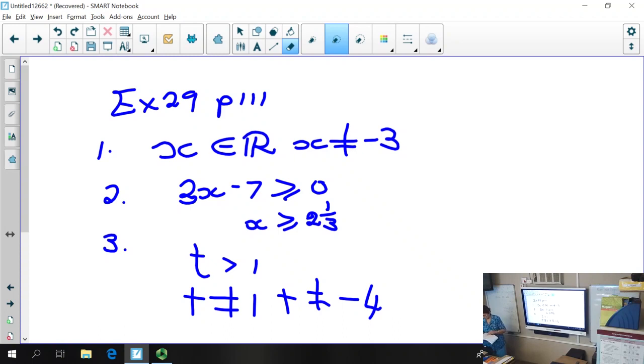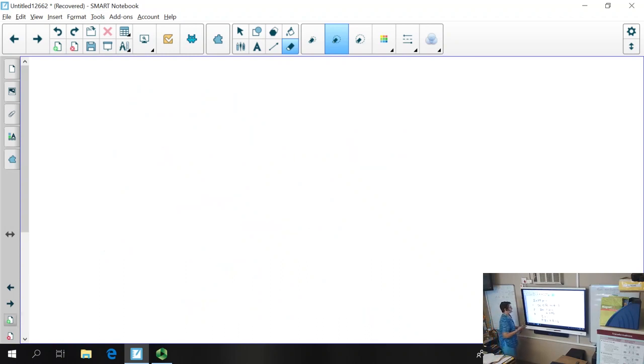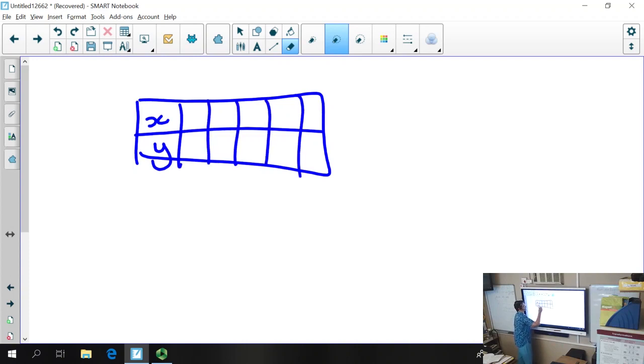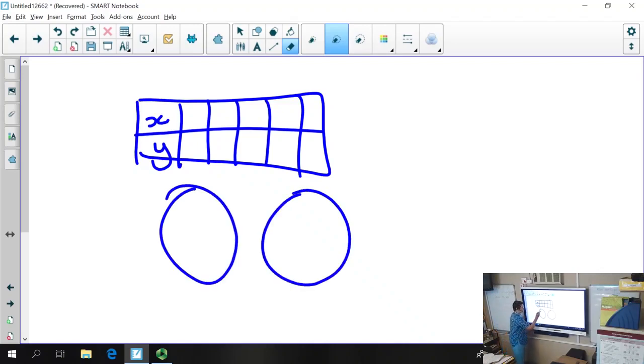Can you see? Okay, now they've got real life ones, and now on page 112 we come to mappings. Mappings is the same thing as what you do on a graph from a table. So when we have this table here with the values x and y, then this is actually mapping. This one maps onto this one. All that they did there is they did it like this, and then they say x maps onto y, but it's the same as the table. It's just words that they are using there.